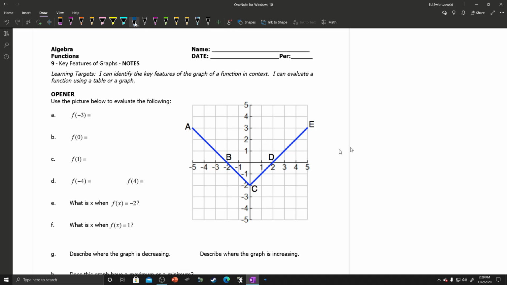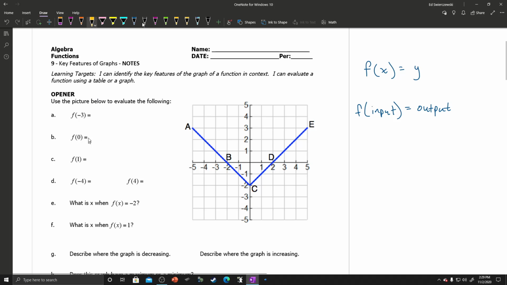exercise. Again, reviewing that function notation is when you have f and then it's going to be the input. So we normally think of f of x is equal to y, or f and then the input is what's going to be inside the parentheses and it will be equal to the output.